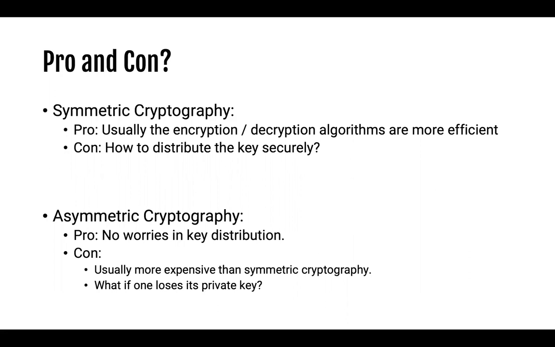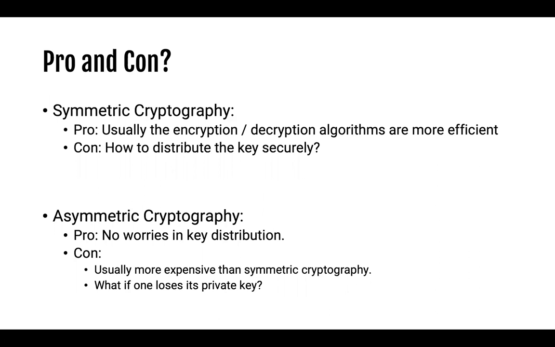All right. And then for asymmetric cryptography, the good thing is that you don't have to worry about key distribution, right? Because the key you distribute is always the public key. Even though the attacker knows about it, that's fine, because he will not be able to use this key to decrypt any message. But the disadvantage is that asymmetric cryptography is usually more expensive, just algorithm-wise.